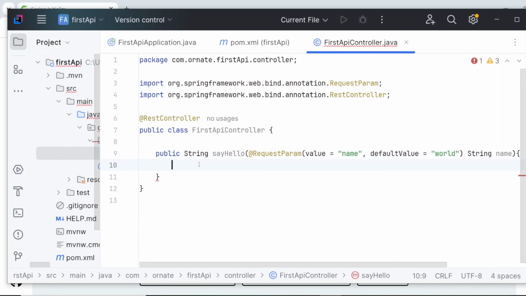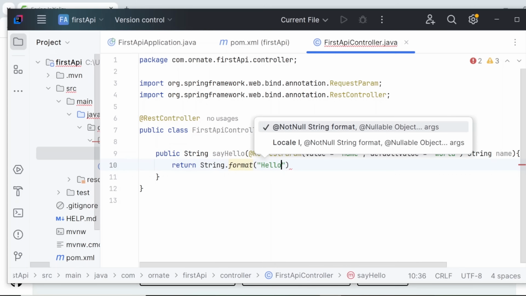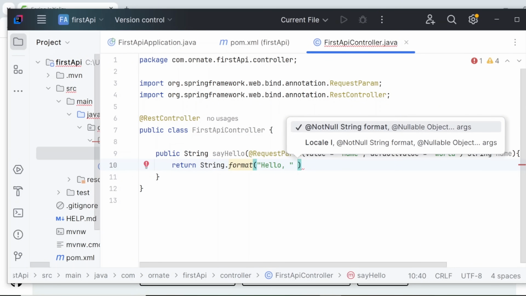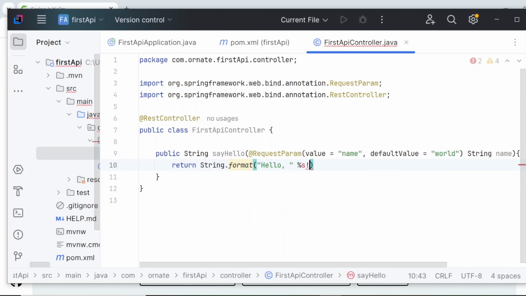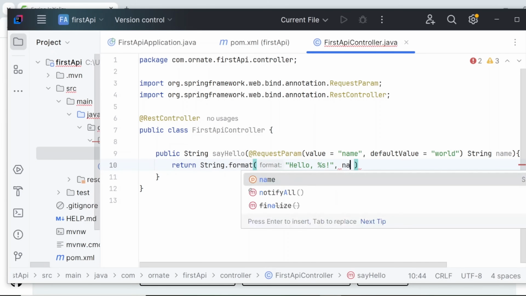Now, the next thing we want to do is decide what to return. We just want to return a string, so let's use String.format. Then we do "Hello", and we could use concatenation or add, it doesn't really matter, but in my case I'll use the ampersand and exclamation mark, and then a comma and name.